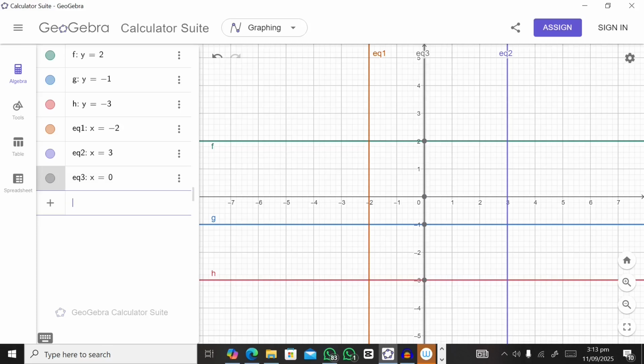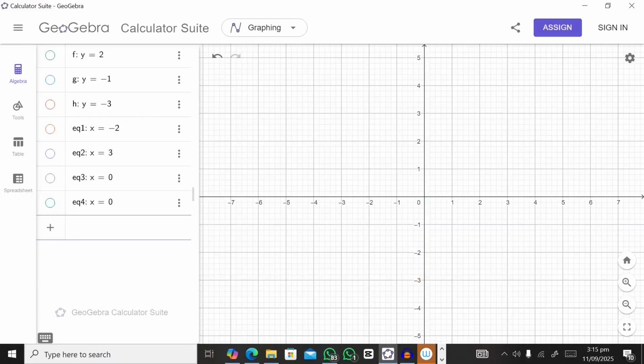Let me draw it one more time, since the color is a little difficult to observe. There you go, you can see the line at x equals 0, meaning that you can draw these on your Cartesian plane. Now it is your turn. I'm going to remove all these lines. I'll be giving out the equation and you're supposed to indicate in your head where these lines are going to be. Our first line is going to be y equals 3.